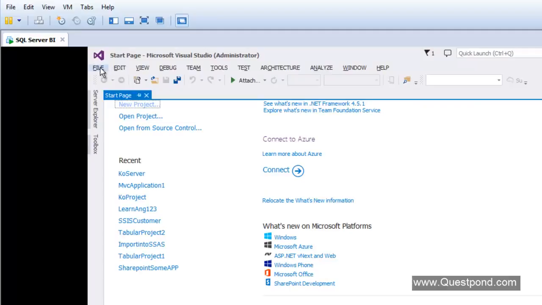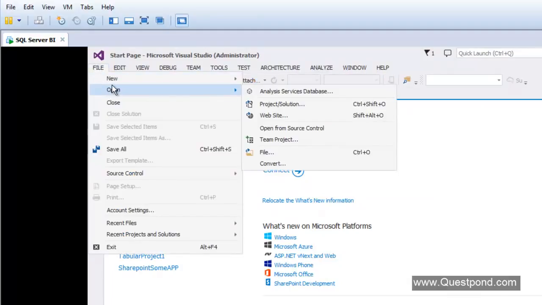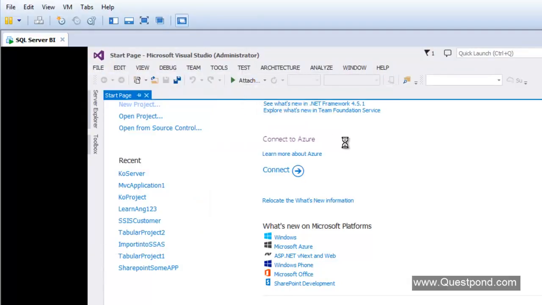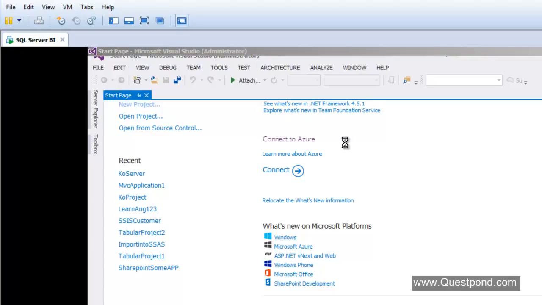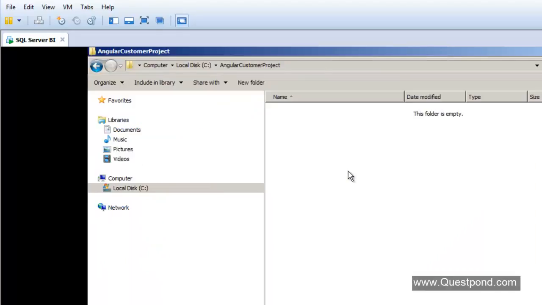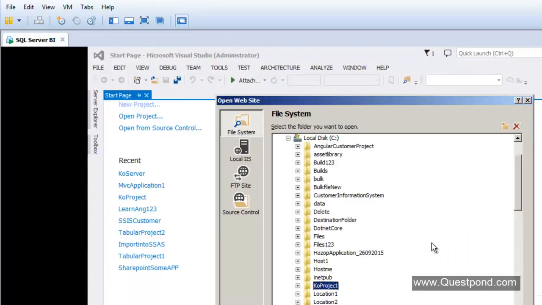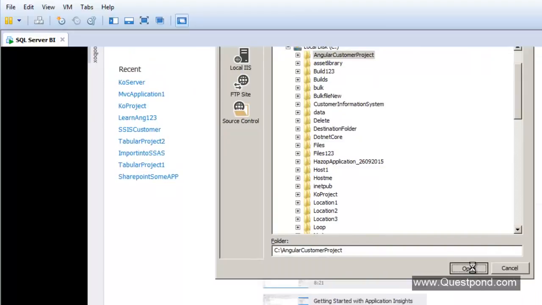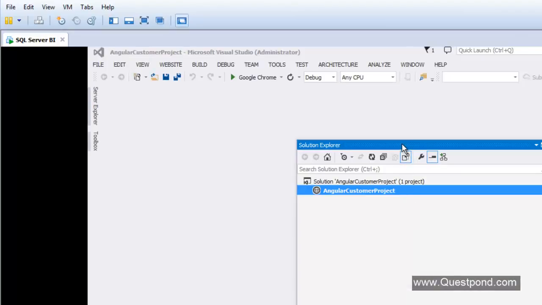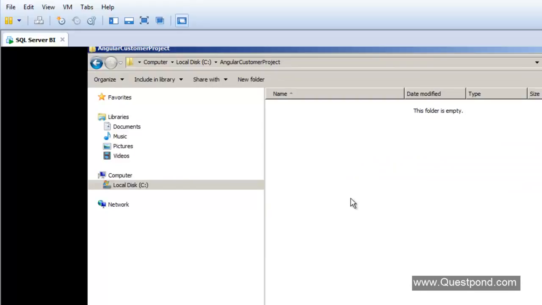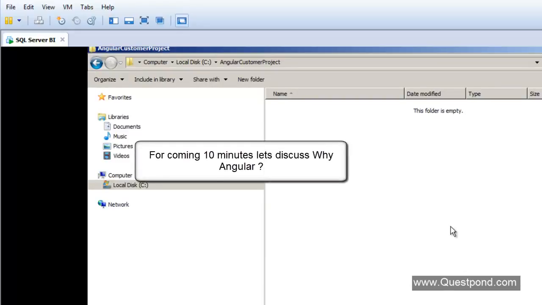Okay, so in this folder, I'm going to create the Angular project, right? So I will say open the website. Remember, website means nothing but a folder, and inside the folder I will put CSS, JavaScript, and so on, right? This folder is in my C drive. So in my C drive we have the Angular customer project, and I will just say open. There you can see that my folder is opened, and at this moment I have nothing in this project. If I go to the folder, I don't see anything created, and that's what I want, right?